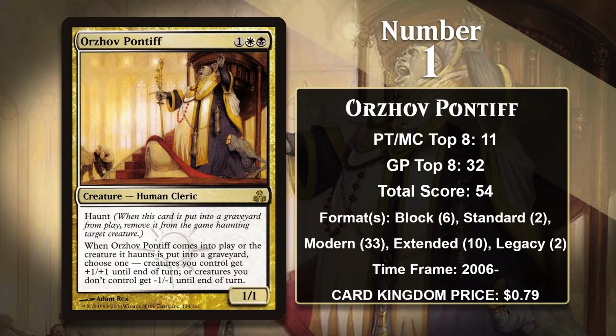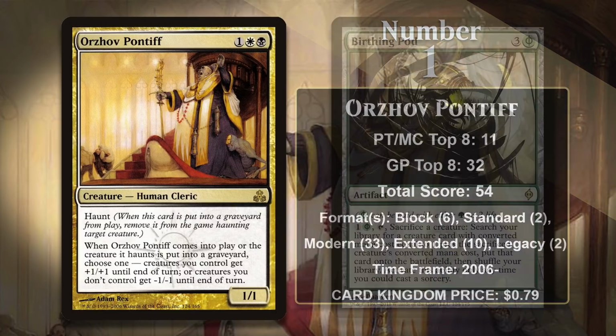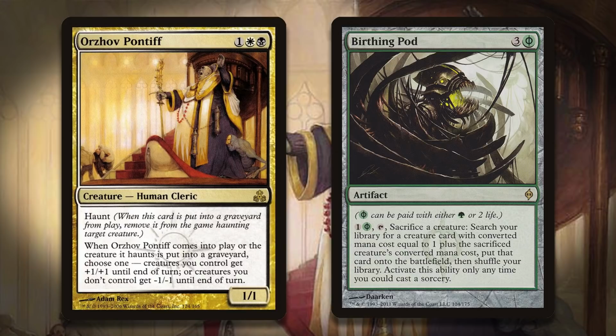In Modern, he gained the most points primarily in Birthing Pod decks. He's a good utility creature to run a singleton copy of, since you could get it if you needed to kill opposing small creatures, or if you needed to pump your whole board to swing for lethal. Then, when you sacrificed it to your pod, you could have it haunt something else, which is probably what you're going to sacrifice next, and get that trigger again.